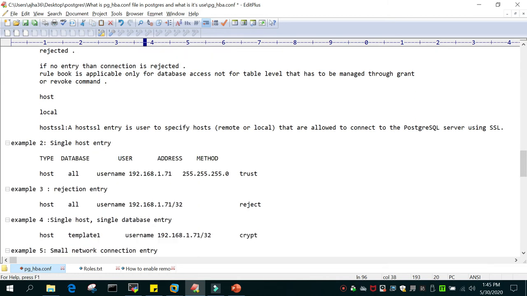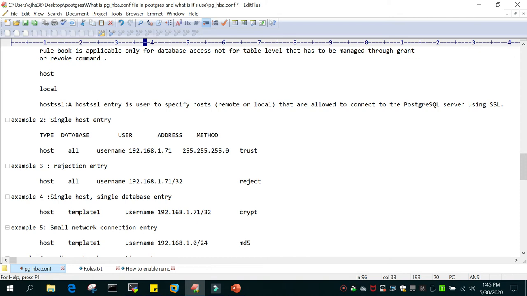All right, so let's see an example of a single host entry. So it is host, which we have mentioned in our case. Either you mention the database name or all the databases, you mention the username, the IP address, then the subnet. If it is like this, let's say the first three will be constant and this can change.